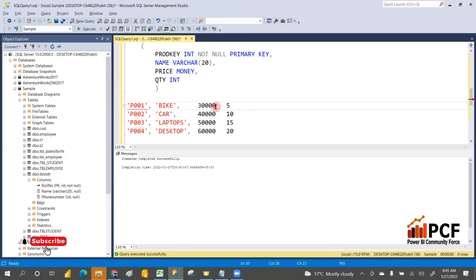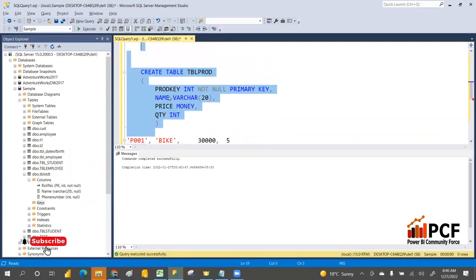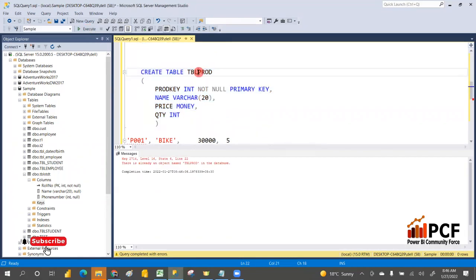We'll make a comma. It's an integer, right? So first of all, we'll create the table. Create a product table, and it's already existing, which means we have already created it.